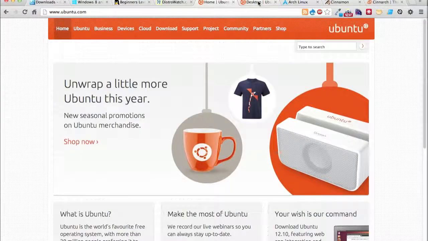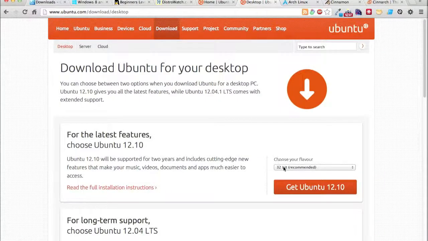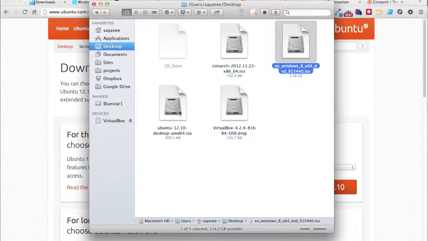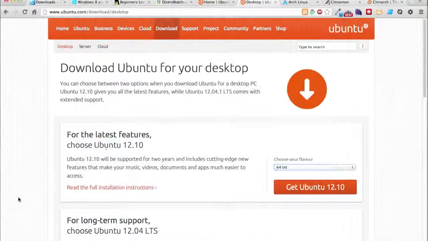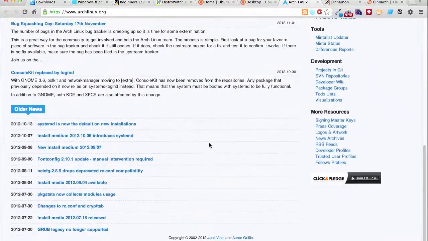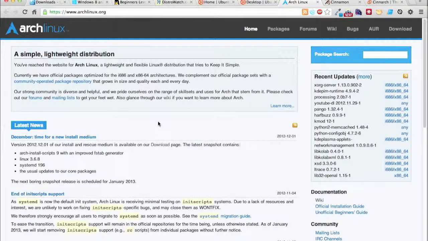Now, the home page of Ubuntu is really very nice. We will go to the download section, and we will of course choose the 64-bit, and then we will download Ubuntu. I've already done that, and I already got the ISO file on my desktop. And thirdly, for Arch Linux, it was really difficult because for a first-time person using Arch Linux, you had to configure a lot.